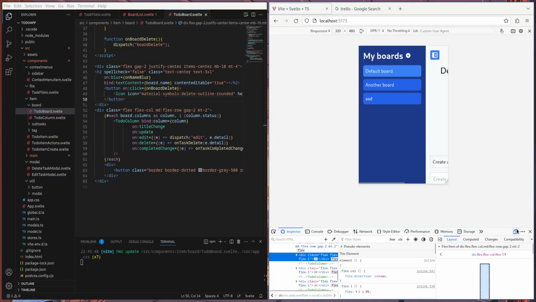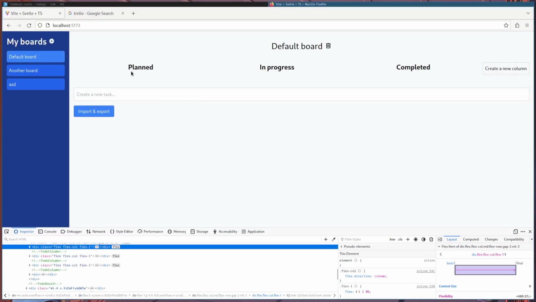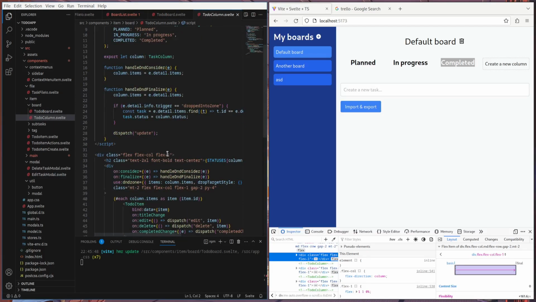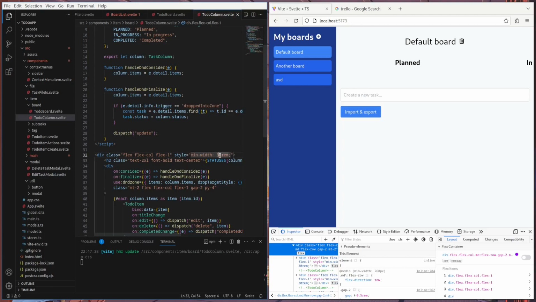We kind of have this side effect already where they were super large here, but it would make more sense if you have a super wide screen. You don't want them to cover everything. You just want to have them in a fixed dimension. So if I can change this for the to-do column, that would be amazing. If I just try this out, if I just do min width 30 rem or something, how will that look? Okay, that's way too much.